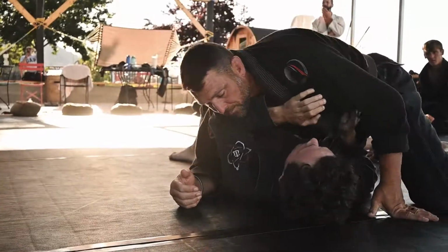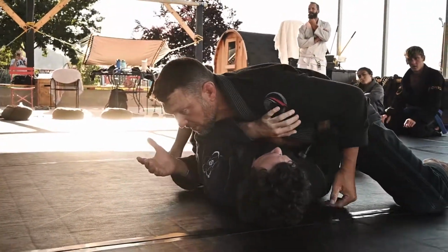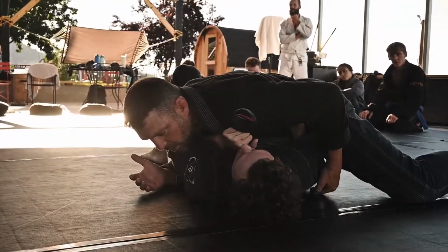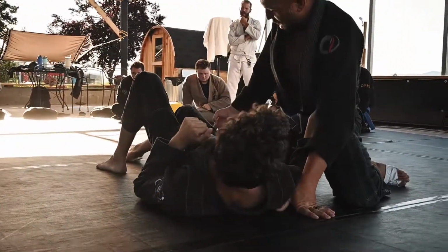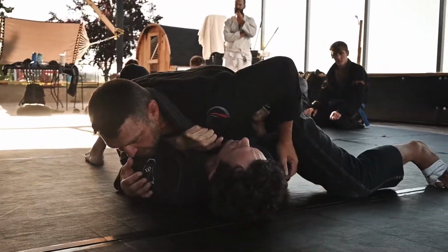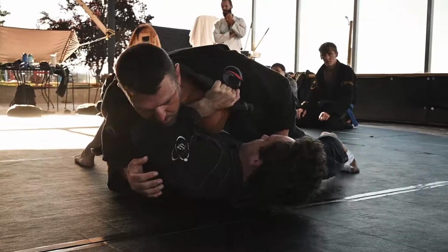So the drill here, side control. Okay, look at this. I have a connection here. I'm up on my toes. I have a connection with my quad here. Forming as many connections as I can. He has these frames. He starts to push.